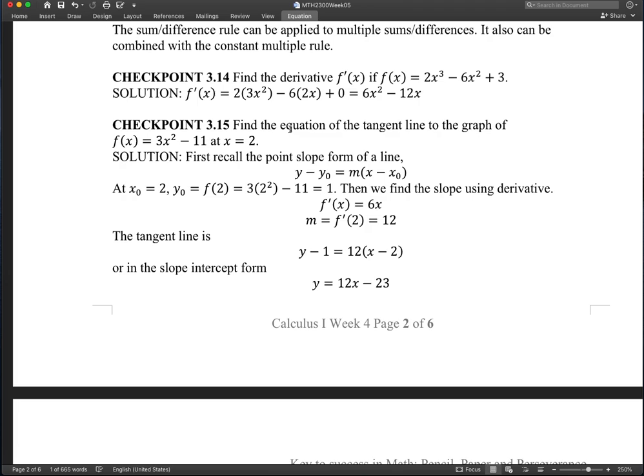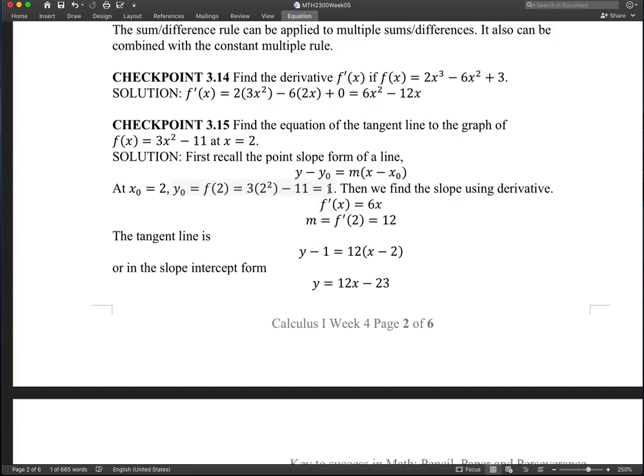To handle the equation of a line, the most popular choice would be the point slope form. Or I think the slope intercept form is popular too. But maybe point slope form is more convenient. It only requires any one point and the slope. So for the given point, x naught equals 2. Accordingly, y naught would be f of 2, which means plugging 2 for x into the original function. And double checking my numbers, looks like I should be fine, right?